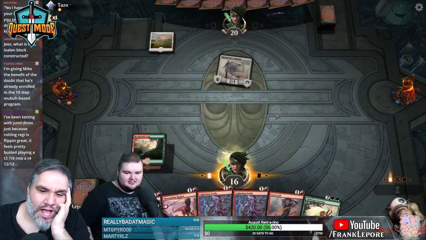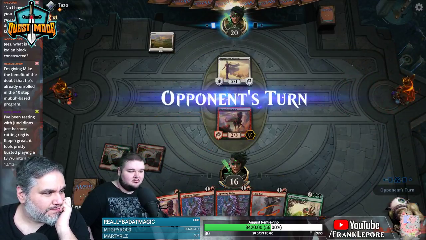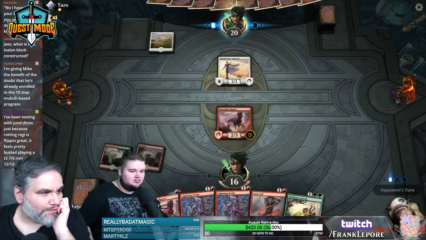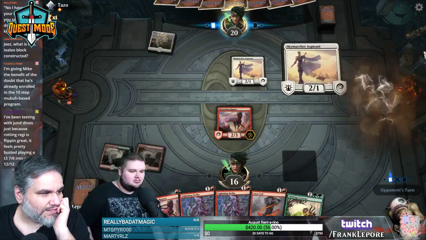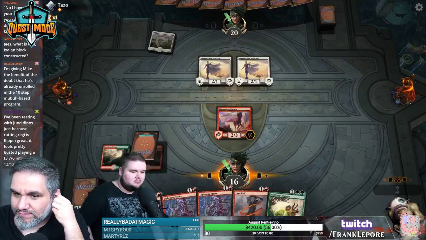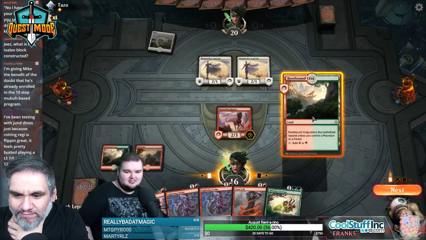Hey, we did it. Oh, maybe it's because the other dinosaur list was a Jund list, perhaps? Which is what? Black, red, green? And then it has... Yeah, it has the Rotting Regisaur in it. Ooh, that's interesting. Oh, and it's got 3 Galtas. Let's try this deck next. Maybe that's the correct... Alright, now we're living the dream.